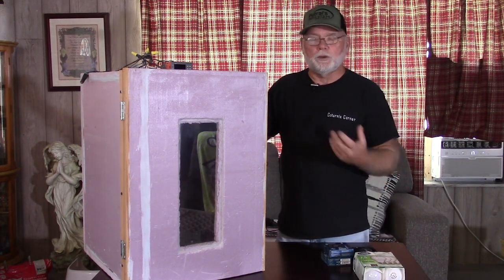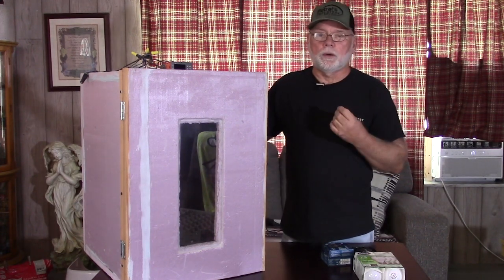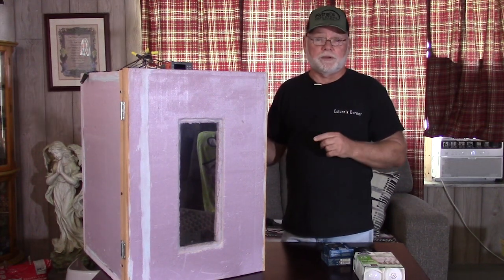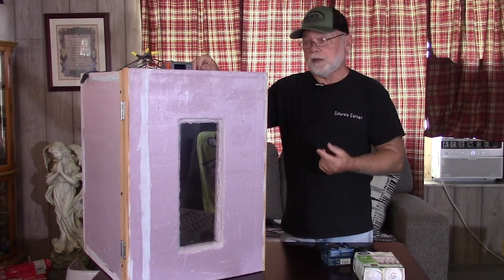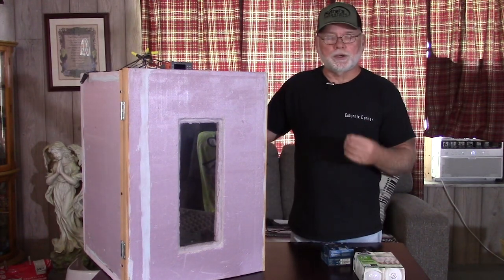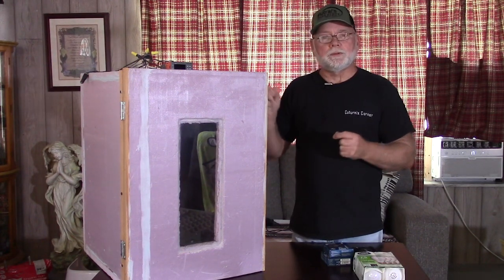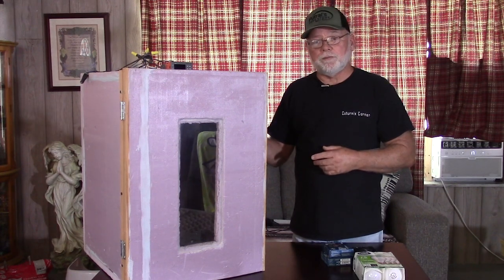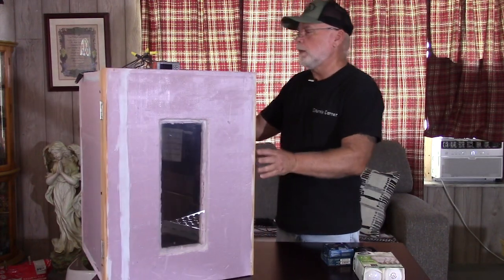The three wires are: the center wire is your hot wire; one of the two outside wires is going to be your negative; the other one you don't need to use — that's just a speed control for the fan. What you want to do is hook up your center wire to your hot leg of your power, then touch one of the two outside wires to your negative, and that will tell you which one is which. The other one — just cut it off and don't worry about using it.